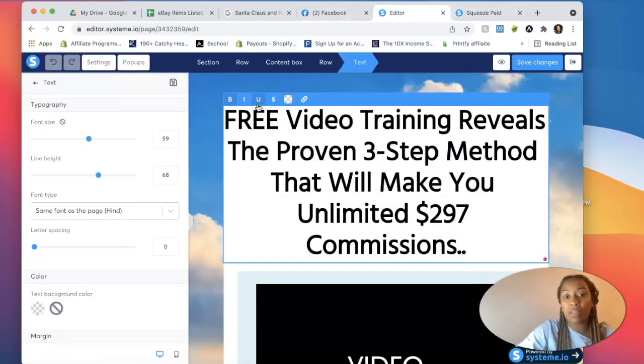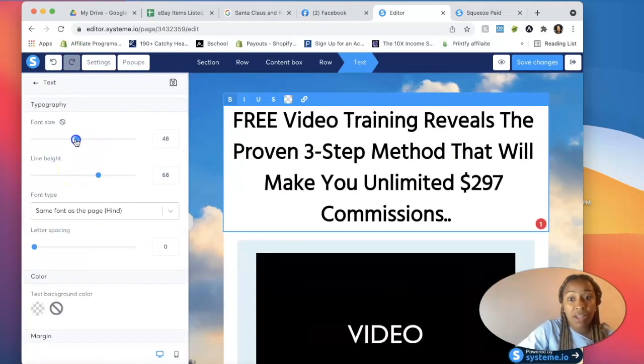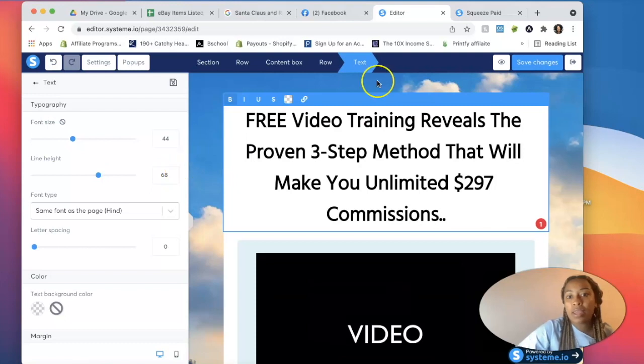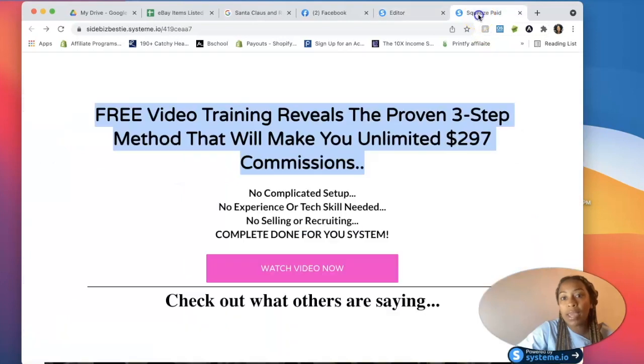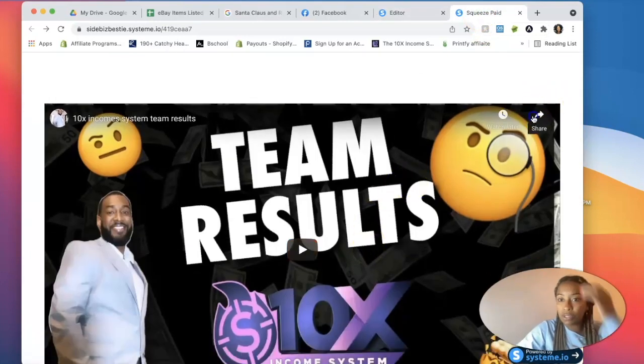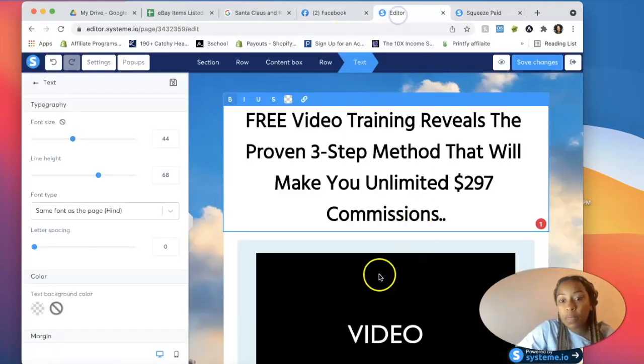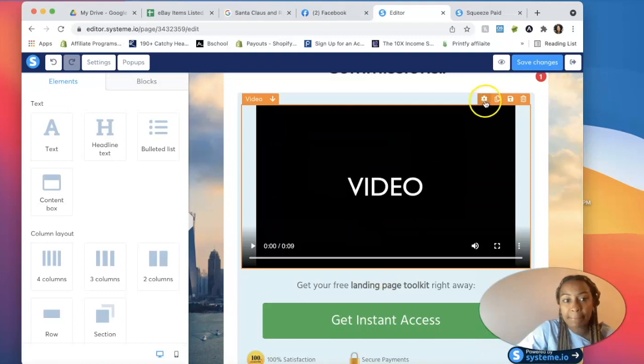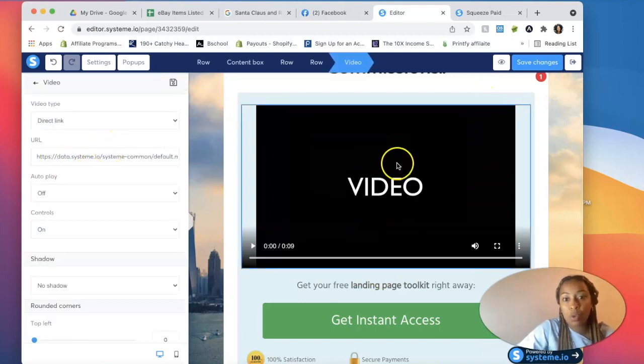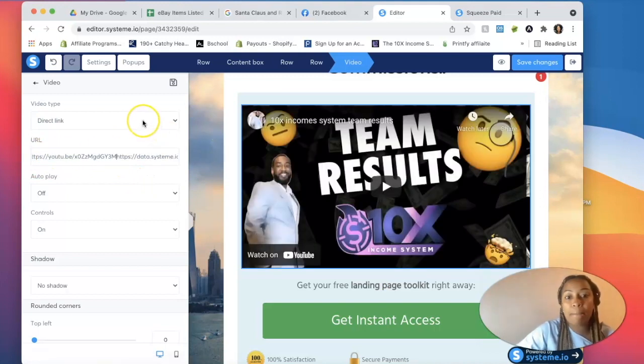And then I'm going to paste that on there, right? You can change the font. See, the minute I copied that and pasted it there, you can go in here and make edits. Change the font size. I'm going to make that a little smaller, right? And then always save your changes, because it does not save it for you right away. Then for the video, let me click share and copy this link. If you go on here and click on the actual video, it's going to give you the option to put in the URL. And bam, I put that video in and it automatically shows up for me.